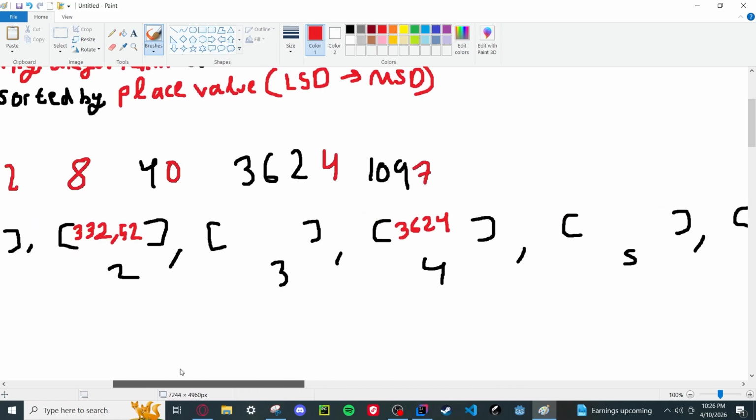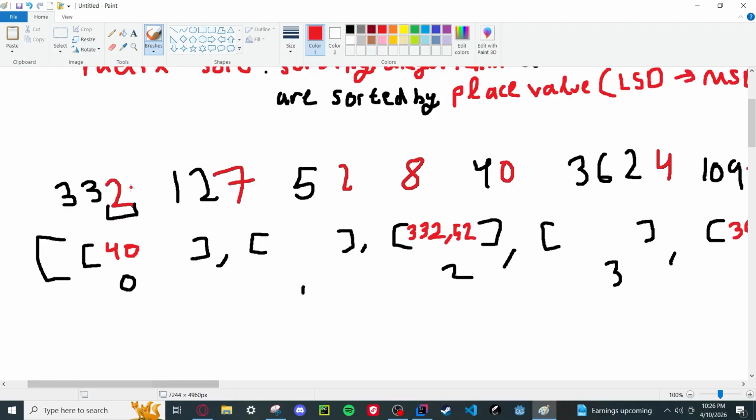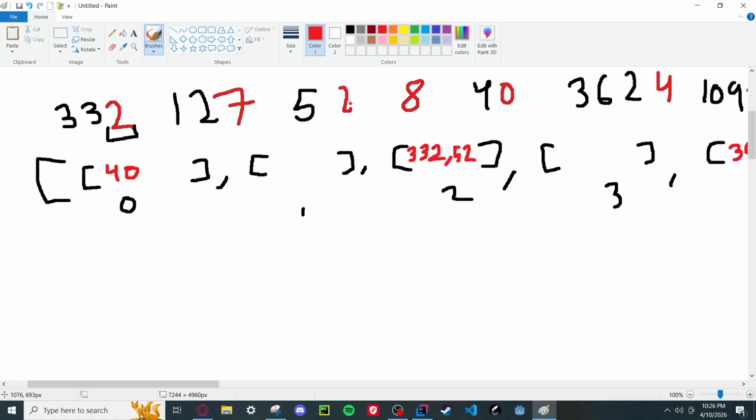So you can see we just went in order of each number, and that pretty much represented which inner array they fell into. Which inner array they fell into was based off their significant digit. The next step is we're going to correlate this back into our actual array. So what does that mean?